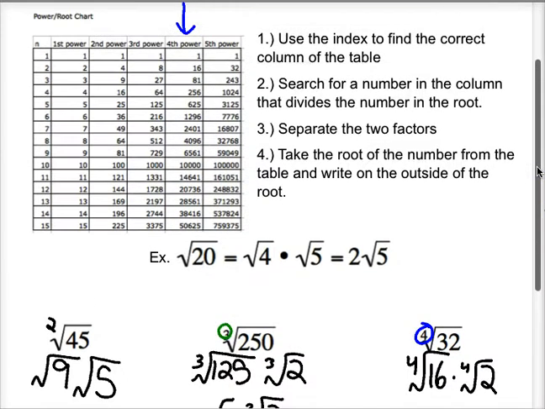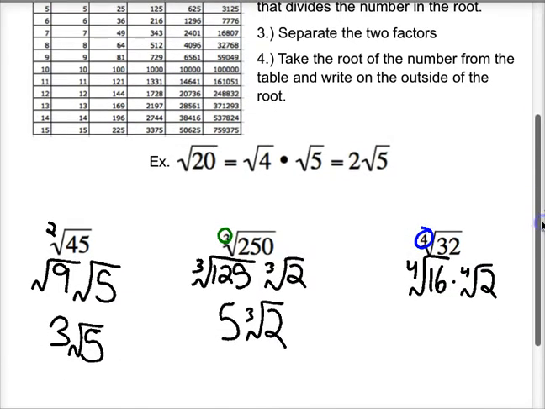And let's take a look. What happens to that 16? What does that 16 become? Well, that 16 becomes 2. So what this ends up doing is that fourth root of 16 becomes 2. I still have a 2 stuck in the fourth root, and I can just leave it like that. So again, this is a strategy for when you can't find the number in the table. You search for what number you can divide out of it that is in that table.